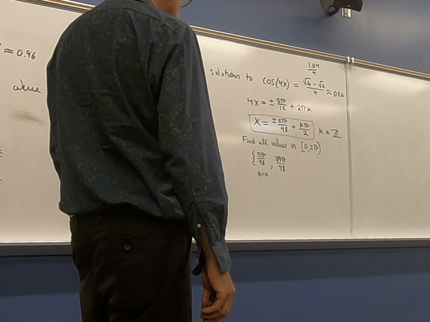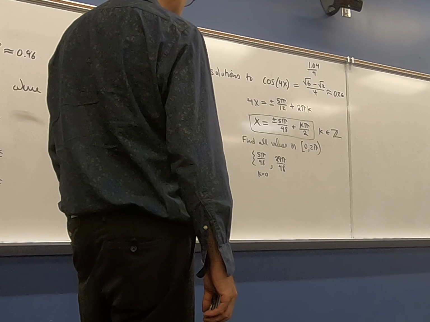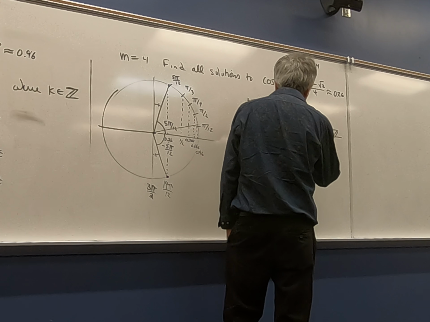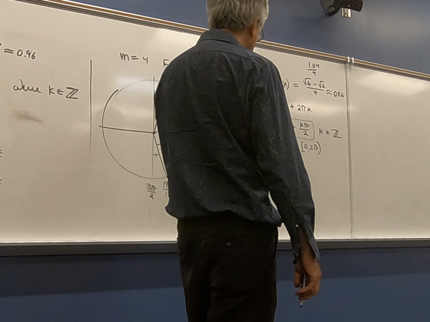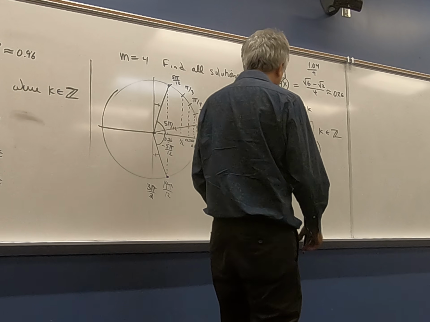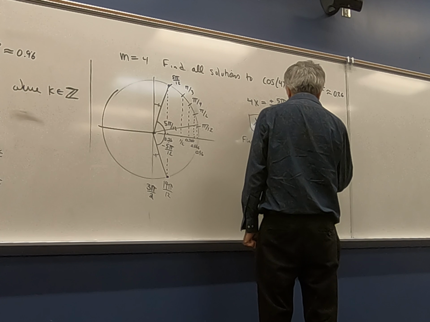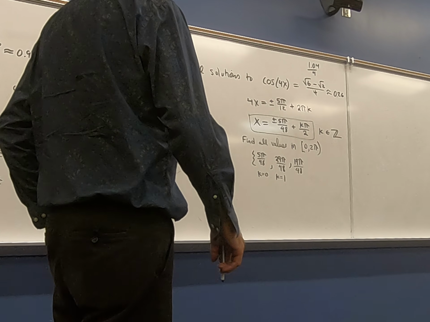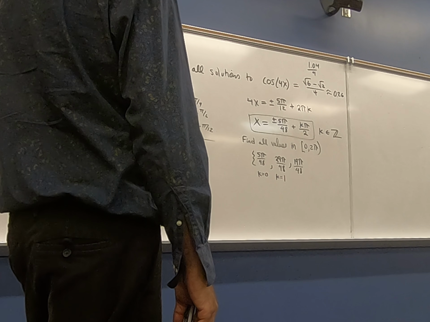96 pi over 48 would be 2 pi. So we're not at 2 pi, we're between 0 and 2 pi. And so this is k equals 1 if we add to the positive 1. What if we add to the negative 1? Well, then we're going to have 24 pi over 48 minus 5 pi is 19 pi over 48. These are not necessarily in order, I guess, right? But that will be two different positive values for k equals 1, right? How about k equals 2?